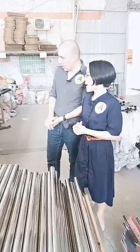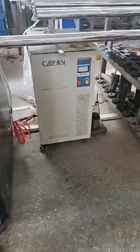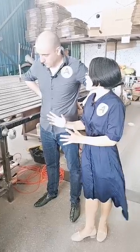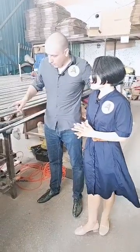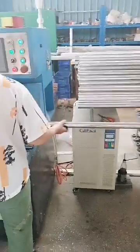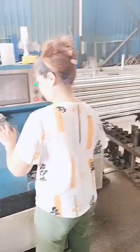Nice, good. Okay. By the way, one more thing. What is that? Well, this is a stabilizer for the voltage. Because the laser machine is a high value product, we need to make sure the voltage is stable for the machine so that it can run properly and function stably for you. Is that in the machine's basic price? This stabilizer? Yes, it's a voltage regulator. Should I buy it outside, or can you provide it with the machine? We can provide it for you, and you can also buy it locally.